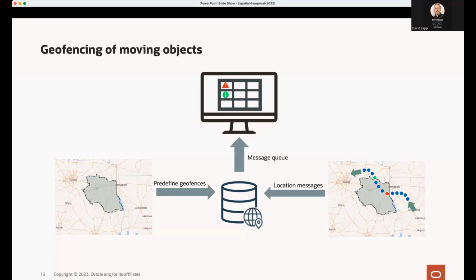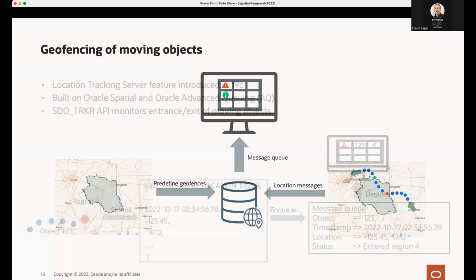It's that awareness, that messaging about objects moving into and out of areas, or any transition between locations and areas that's important, that this geofencing is all about. And it turns out that one of the features, one of the APIs, one of the packages in Spatial is all about that. So this is the conceptual view.